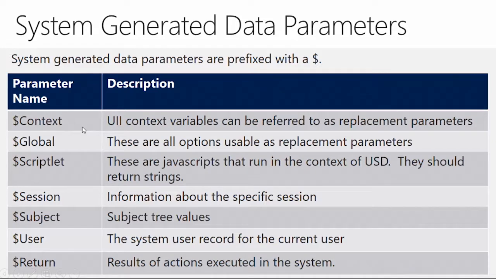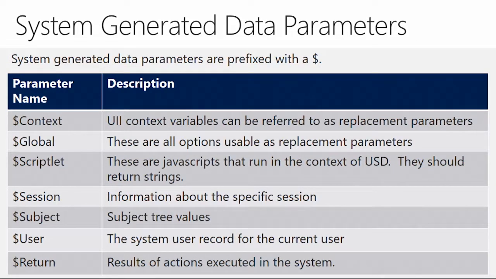You're going to see things like the context and the global and the scriptlet in the session. And these are individual context-based things that you could now also pull in. So we've seen a few examples where we've pulled information in from the user. Well, the user parameter basically loads information from that user record from inside Dynamics 365. The context record, if you have an external hosted application or a custom developed CCA application that you've created, will actually store context information about that particular item. So these are also items that you can look at inside those data parameters.